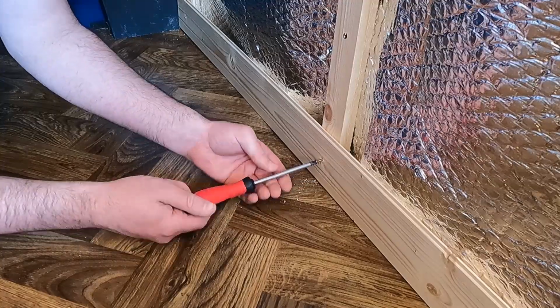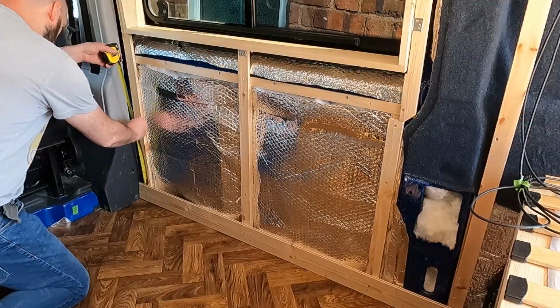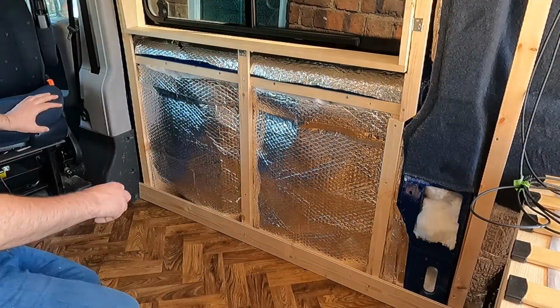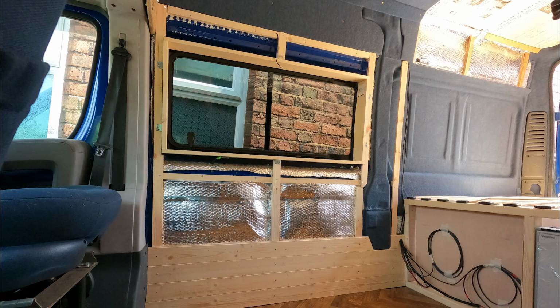I screwed them in by hand because I didn't want to risk over tightening them and splitting the wood. With the first length of cladding in place, I then measured to the 2 corners of the window frame just to make sure everything was absolutely straight. And with that peace of mind, I then went about fitting the rest of the cladding.